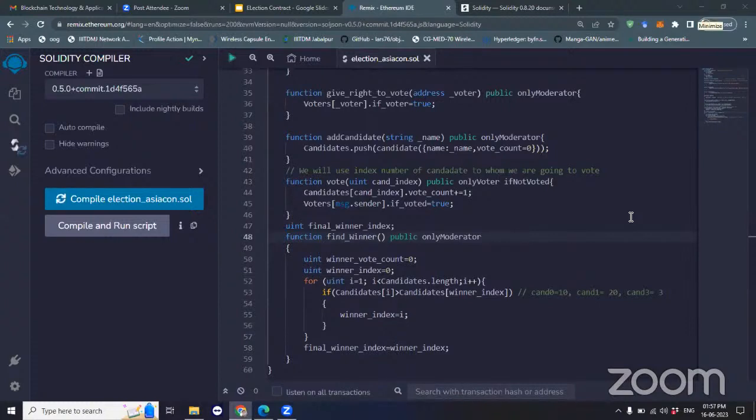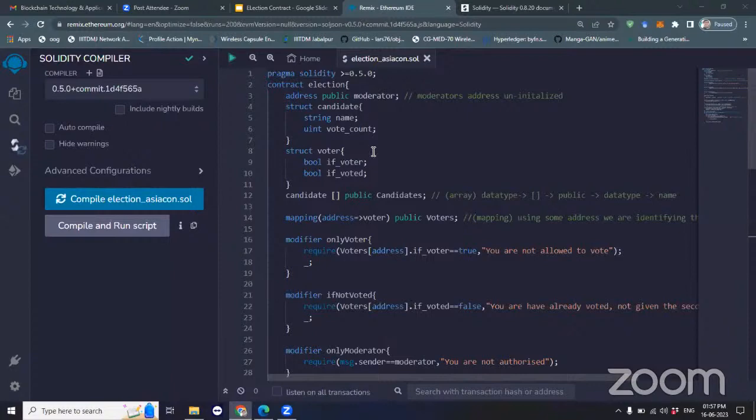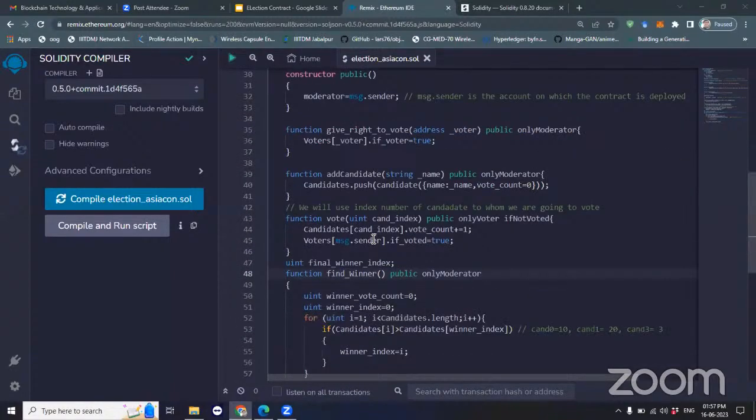Okay, in Solidity, we cannot do that because these are two different platforms. So the Solidity compiler will not be able to understand Python or MATLAB. So you have to design it in the Solidity language only. So let us see that we have written it correctly, and we have done all these things.